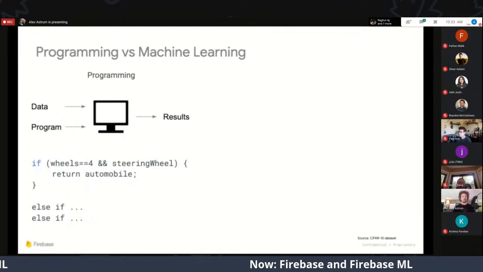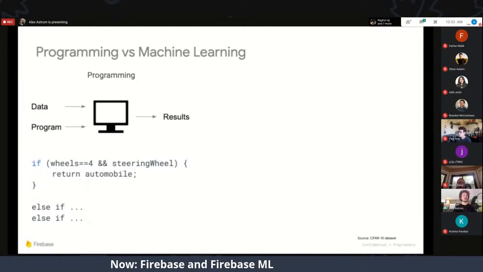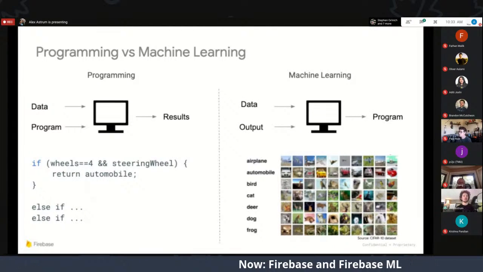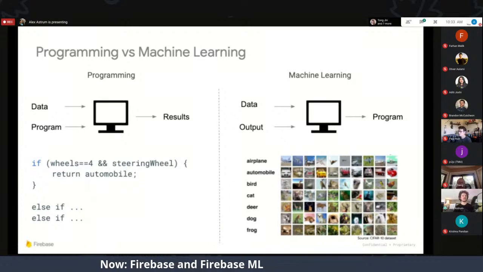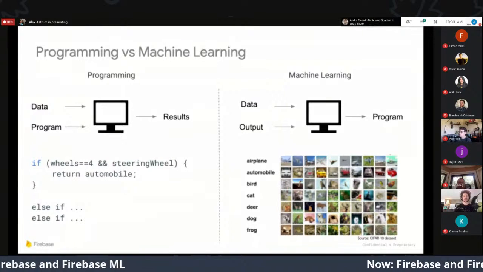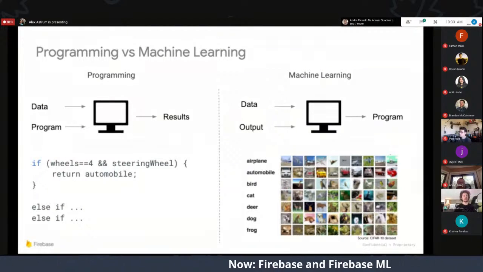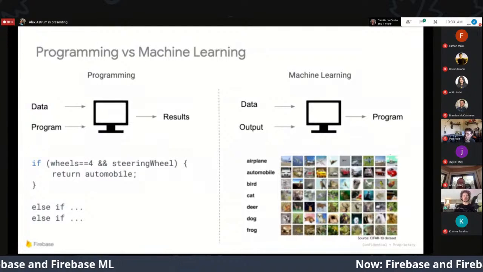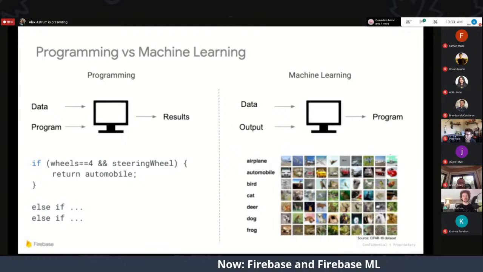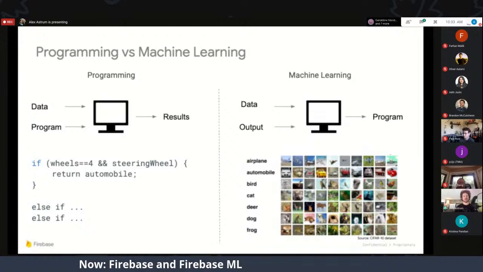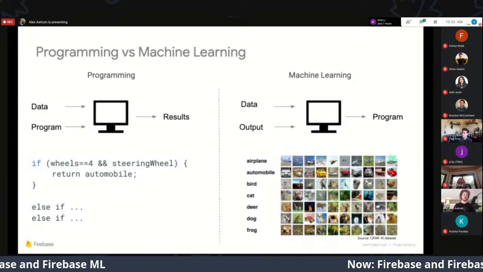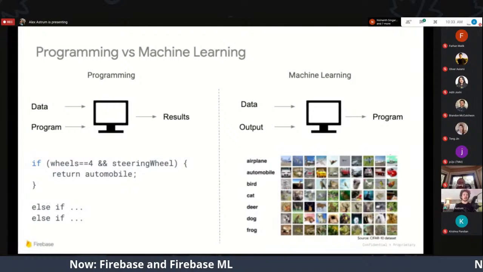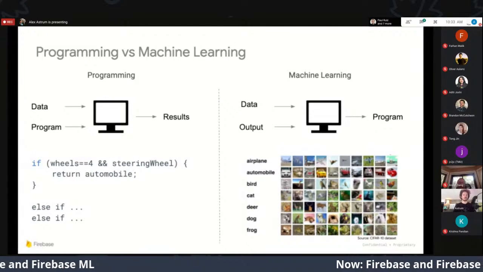Okay, so as you can probably figure out by now, the main difference between a classical programming model and an ML model would be the way we create it. With the classical software program, we'll just go ahead and write some code, and depending on the logic, it will output a result. With ML, we don't usually have a way to express the program. We might have some restrictions, some parameters, or some preferences that we set when we define the model or its structure, but we don't really have a way to express it in the form of instructions.